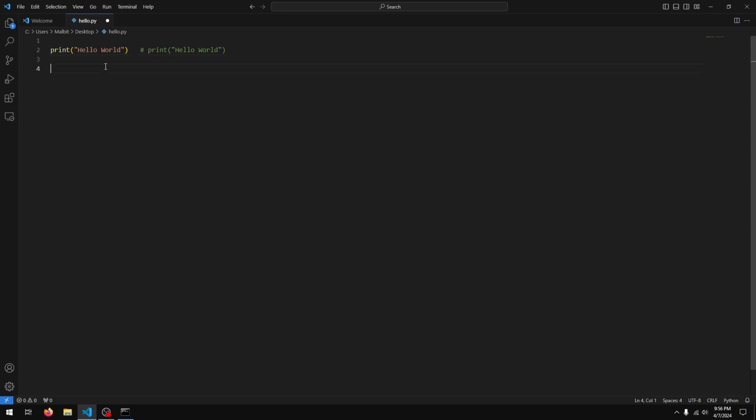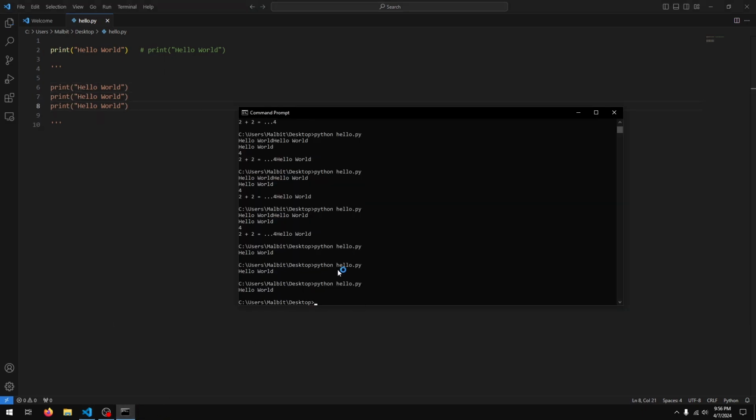If I want to create a multi-line comment, I can use 3 quotation marks, so like that, and then end it with another 3 quotation marks. And this is basically a multi-line comment. You can also do this with double quotes, it doesn't really matter. Just be consistent throughout your program. So just like before, in here, let's take this and put this in here, let's say 3 times. And we just get it for the first one here, because these other ones are commented out.